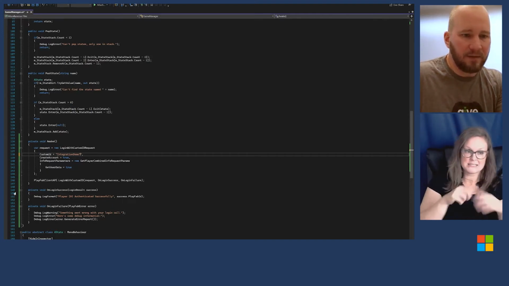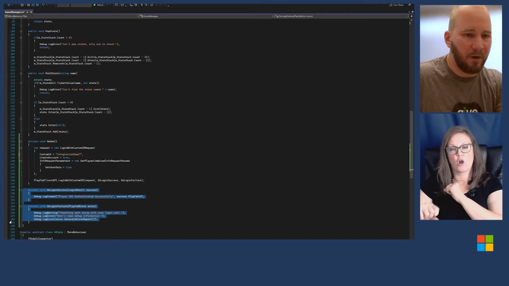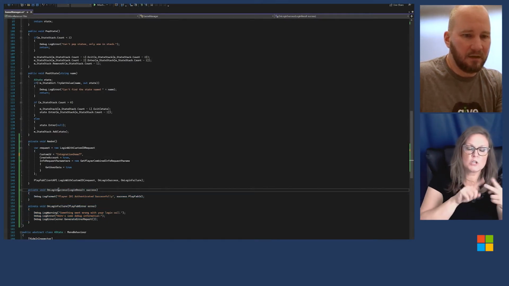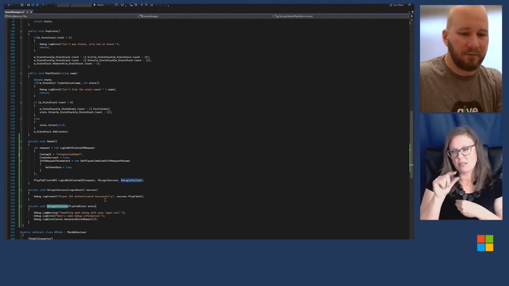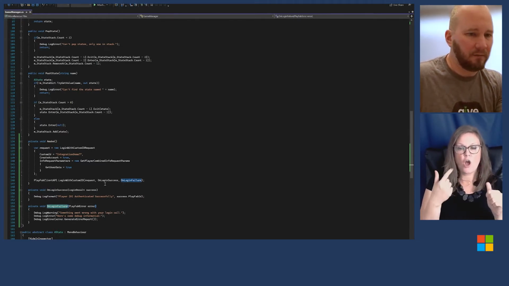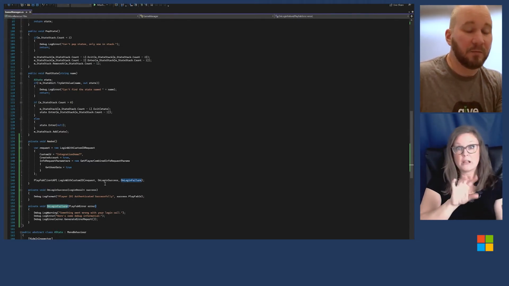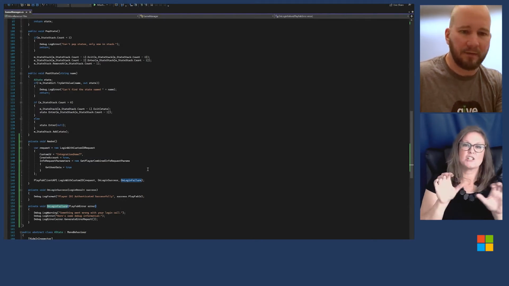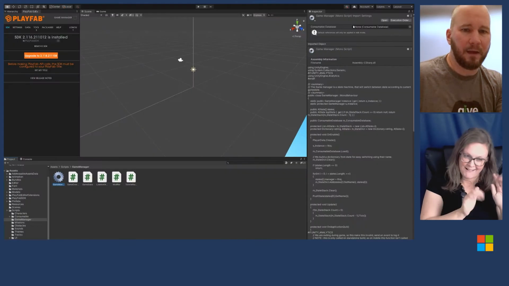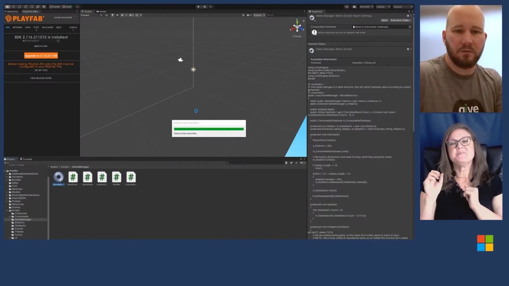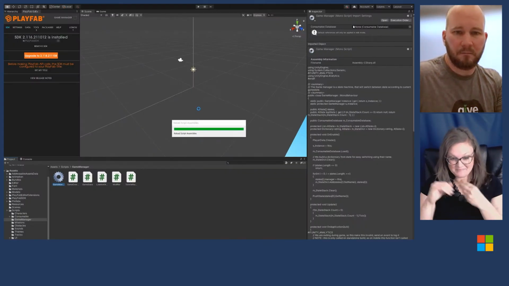And then these other two methods here are just responding on success and on failure, giving me a little bit of logging so that if things really go off the rails, we can do some live debugging, which would be fun, but I'd really rather not get there. So with that added, let's get back into Unity.